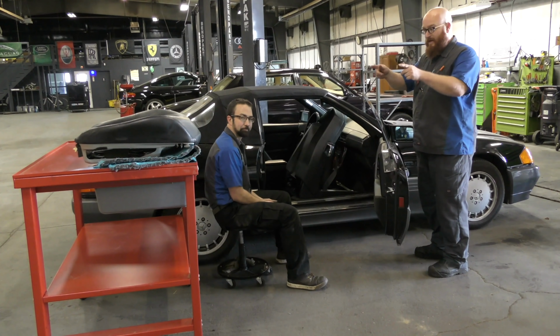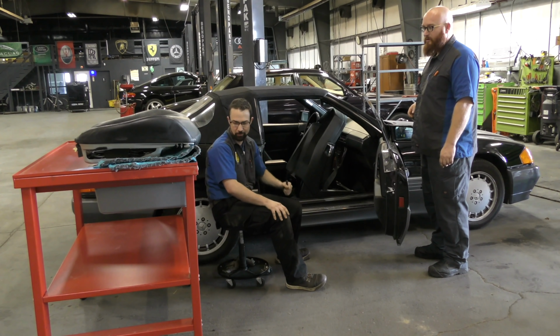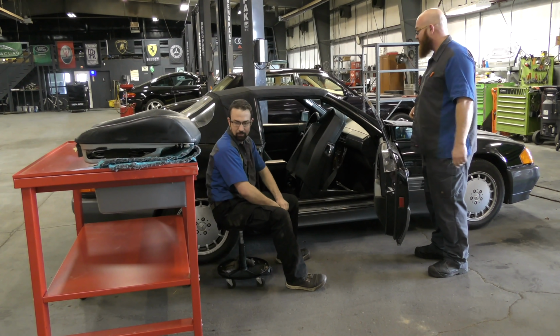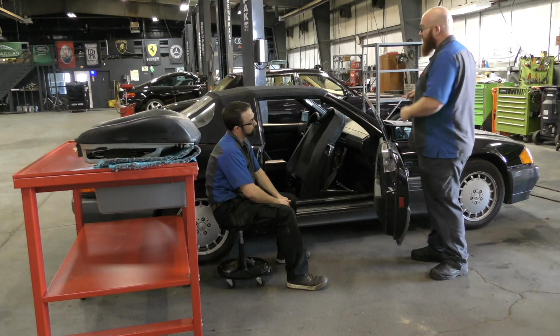It's been really nice, that table that's behind you there. We got that. This bin pack table has treated me really well. I've been getting a lot of use out of it. Yeah, it's holding the seat there. They've been very handy around the shop, so. Definitely. Let's take a look at this Bentley, guys.